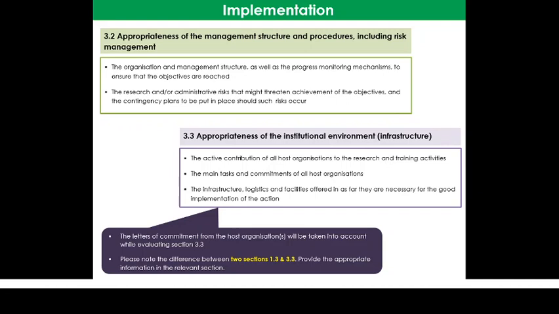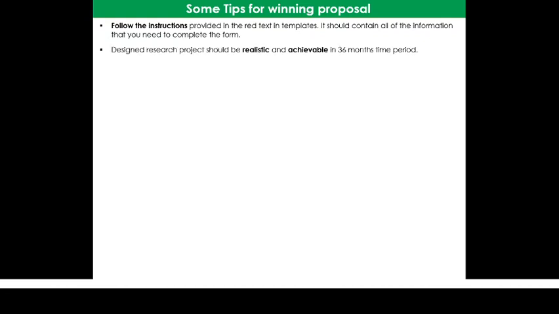So, the next is I would like to give some tips to write a winning proposal. So, please follow the instruction provided in the red text in templates. It should contain all the information that you need to complete the form. Designed research project should be realistic and achievable in 36 months time period.